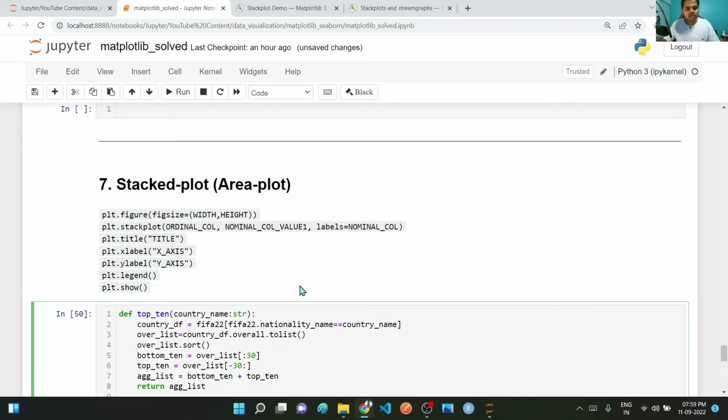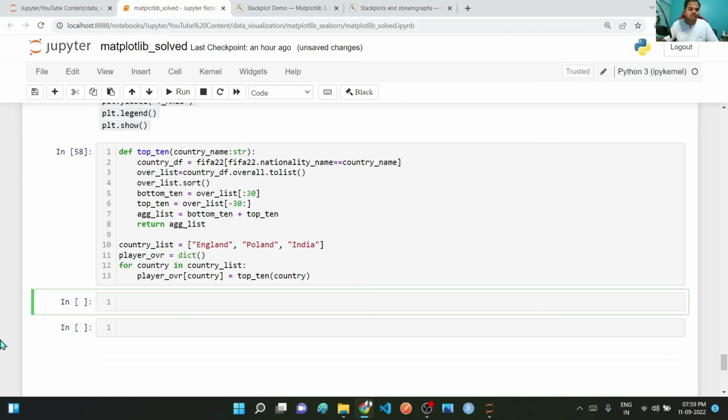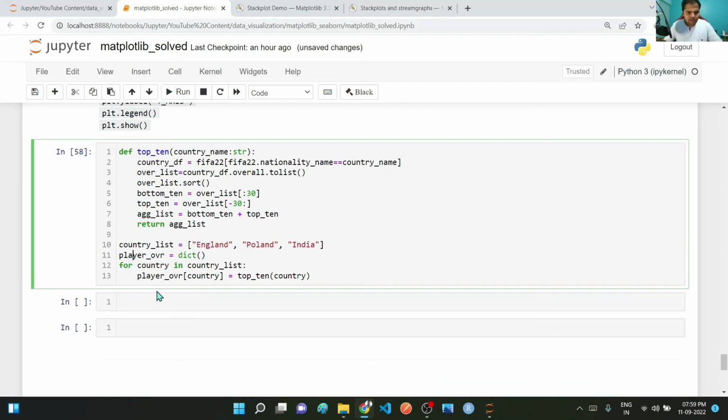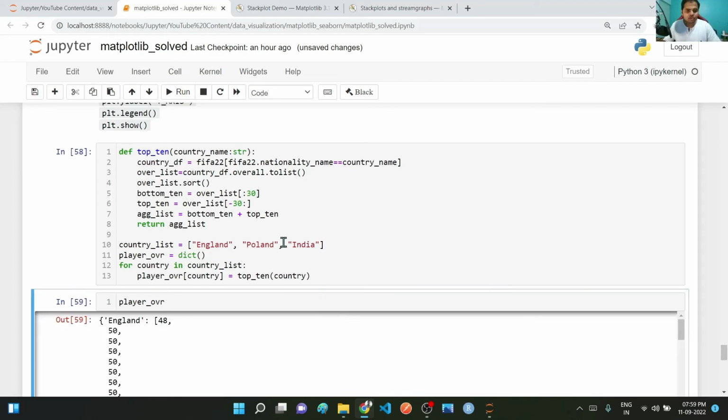So the next plot that we'll be looking at is the stack plot. So a stack plot is basically an area plot. For this particular example, I have created this small data frame where I've selected 3 countries: England, Poland, India, and I have created a dictionary where the keys are the names of the countries and the values are 60 players from these countries, whose overall are the bottom 30 and the top 30.